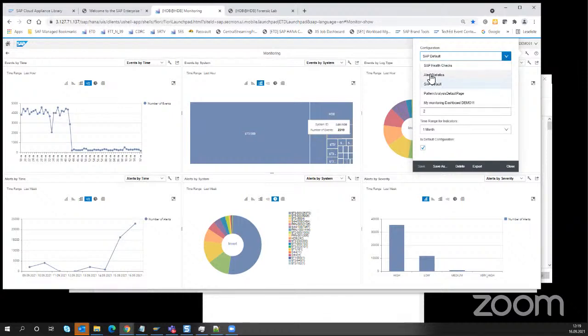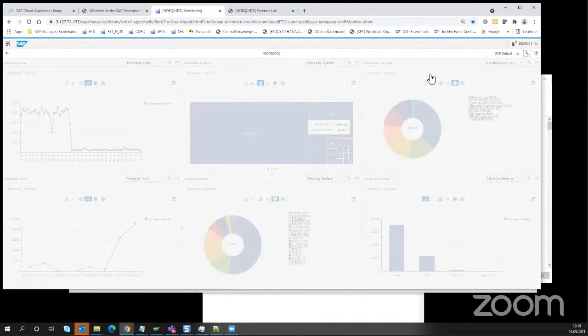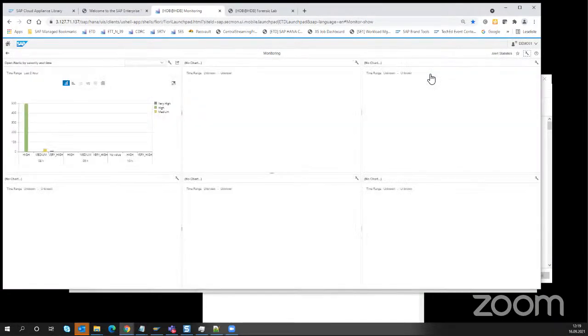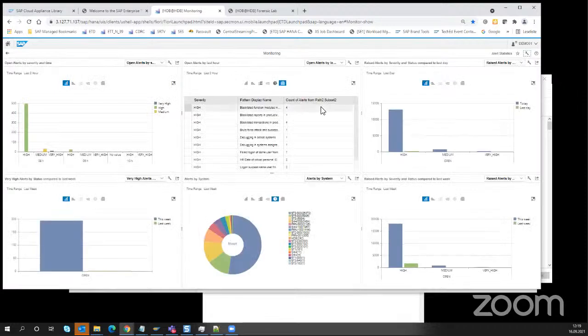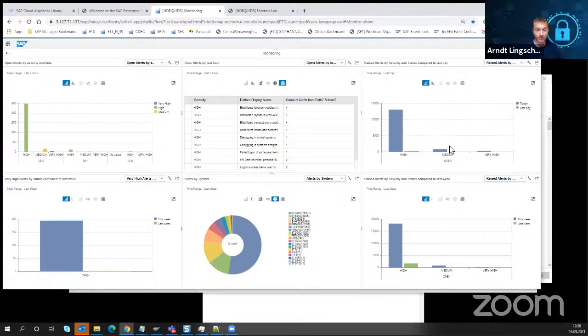I would now like to look at the alert statistics, at how the alert behavior developed during the last time. What I see here is the development of alerts during the last 3 hours. About 3 hours before, there were a lot of alerts during my fake configuration, unfortunately. But you could say there was a real attack on the system. Now we currently have only a few high alerts and very high alerts. And I can even compare the alerts from today to yesterday, and to tomorrow. That's cool. Yeah, tomorrow is cool.